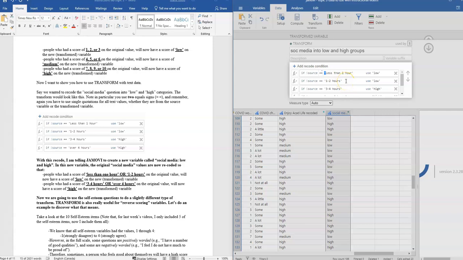So now I'm telling Jamovi, if my source variable was 1 to 2 hours, then in my new transform variable, the score for anyone who had 1 to 2 hours is just going to be low. And then for either 3 to 4 hours or over 4 hours, if that was someone's score on the source variable, then in the new transform variable, their score will be high. And you can see it populating here in the spreadsheet.